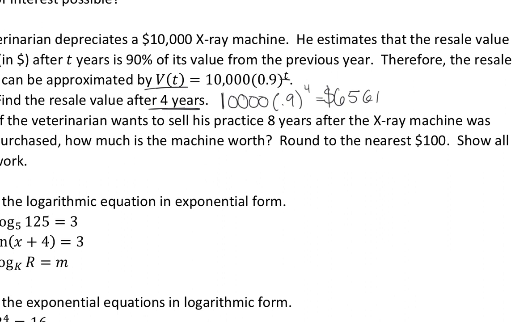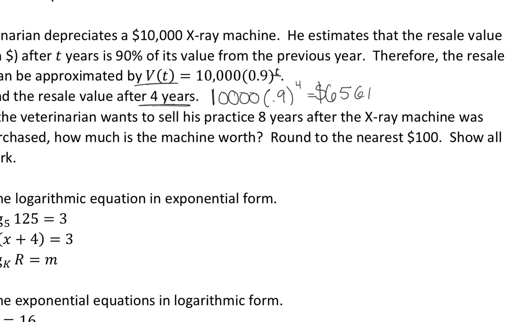If the veterinarian wants to sell his practice after 8 years after the x-ray machine was purchased, how much is the machine worth? Round to the nearest $100. So we're going to do the same thing here, except this 10,000 times 0.9 is going to be raised to the 8, because that's how many years. And so that's going to be, when we put in our calculator, $4,300.